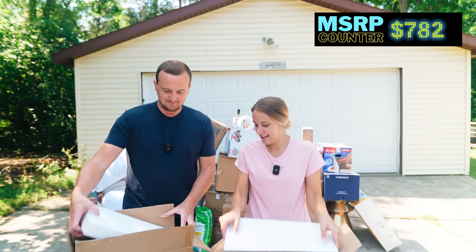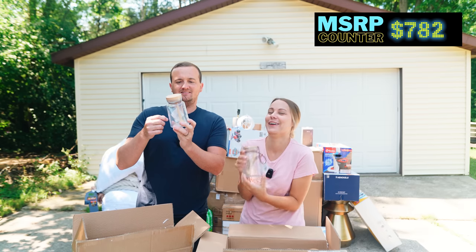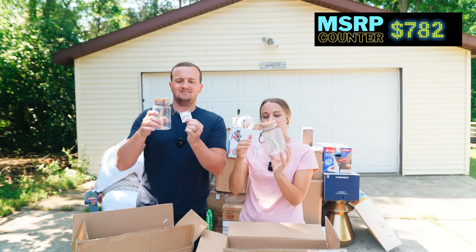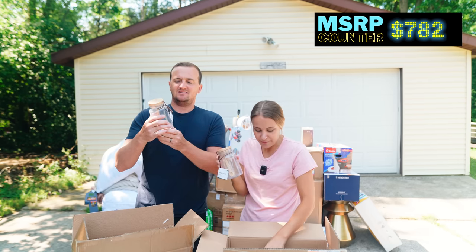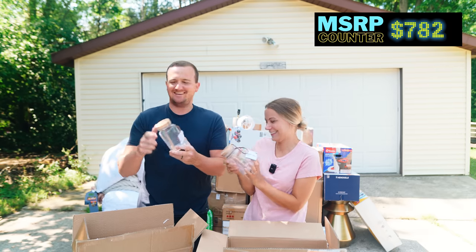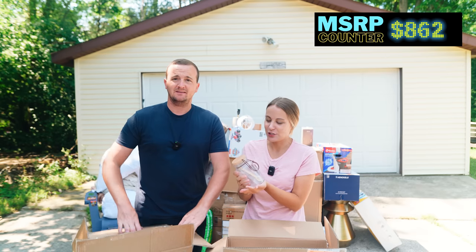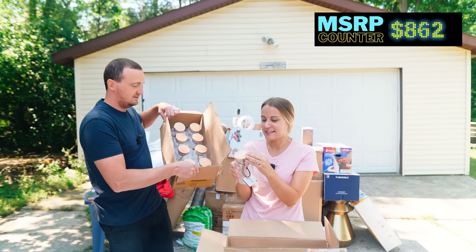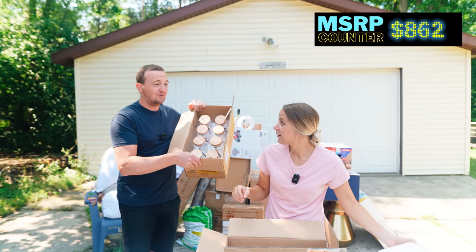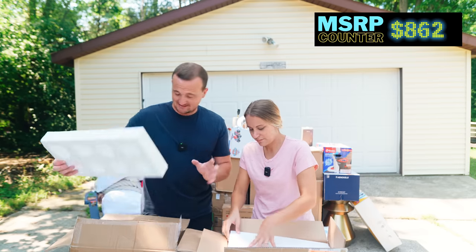These are cool — a bath salt jar. That's specific. You put it in your bathroom, put your bath salts in there, with a little scoop. That is a very tiny scoop. So we each have eight, there are 16 of these and they retail at $5. That is a good garage sale item — no broken ones either. You might think this is worthless, but someone who wants to do a wedding on the cheap could use these as flower centerpieces. Lots of stuff will sell even though you think it's worthless.